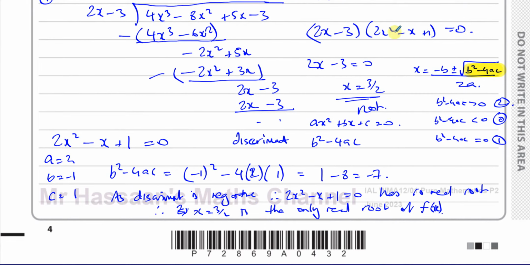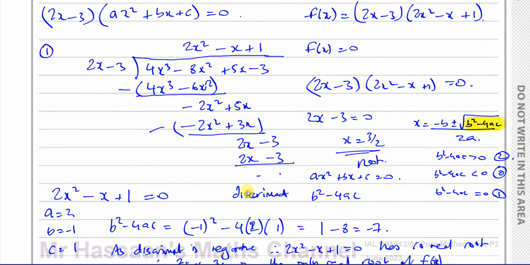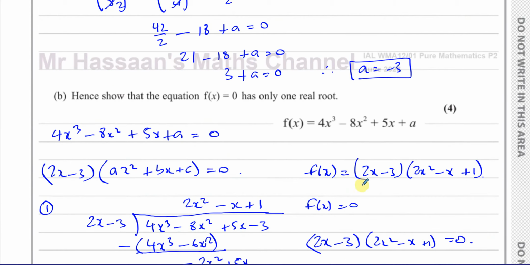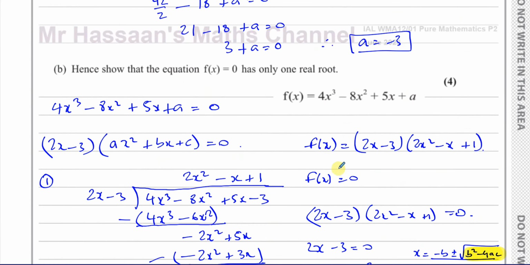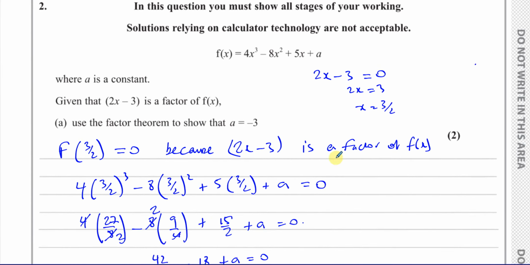How do we know it's going to give us no solution? Because if you try to do it, you would end up with a negative value under the square root. Okay, so I'm just giving you some background information on what the discriminant is here. You don't need to write any of this stuff down. I'm just giving a little review of what the discriminant means and where it comes from. Why do we use b squared minus 4ac to determine how many roots we get? Okay, just a bit of revision. That's kind of P1 stuff, but a bit of revision of that. Okay, so that's what we have shown here in this question, which is 2 part B.